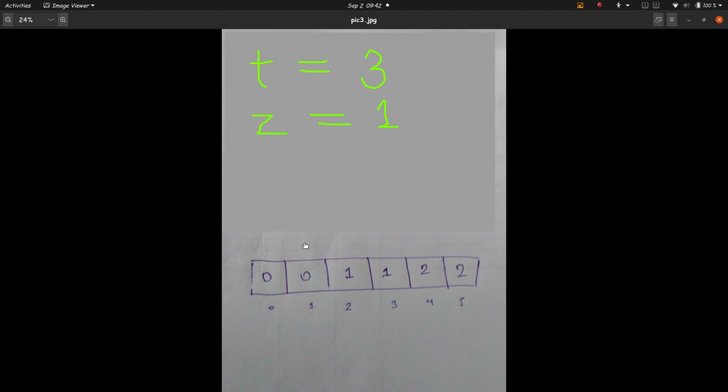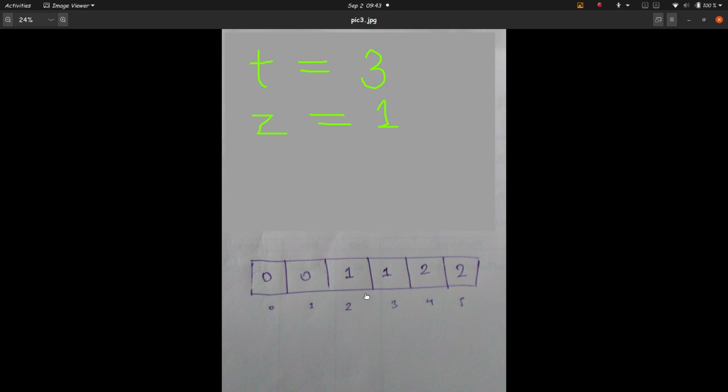When we swap this 0 with this 0, this is the 0th index, and this index was filled with a 0, so that's why we had z plus plus, or z is equal to z plus 1, whatever you like to call it. Now that we have this, if you look, the array is already sorted: 0 0 1 1 2 2.